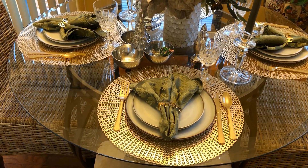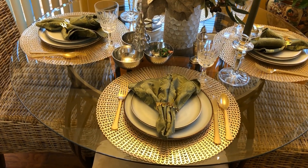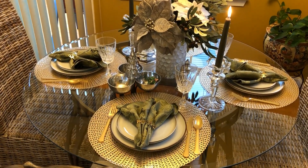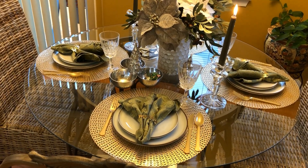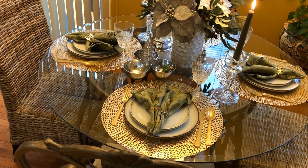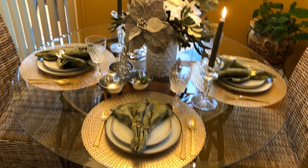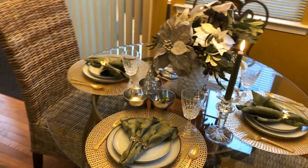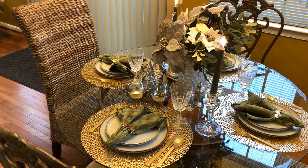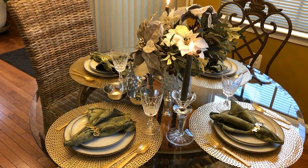I do have plastic cutlery because the idea is, if you want to host, you can still set up a really nice tablescape and use items that make it easy for you as a host. You put your dishes in the dishwasher when your company is done eating, and you don't have to worry about cutlery — you can just pitch it. We want something elegant and alluring that looks nice, but you also want to save on yourself.